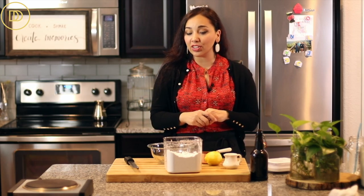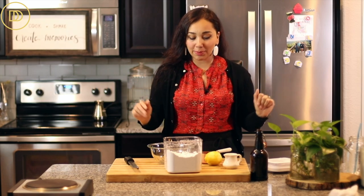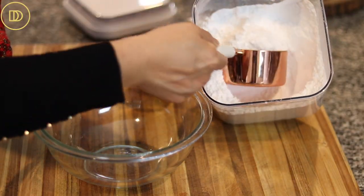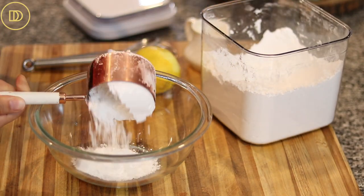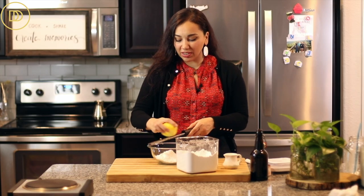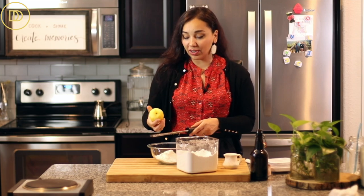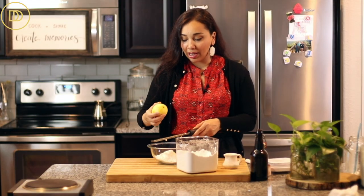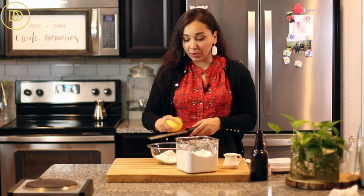While the danishes are baking, we're going to make an optional icing to go on top. It'll add a nice extra level of sweetness. You can make a cream cheese icing if you want, but I'm going to keep it simple with a powdered sugar glaze. I'm taking a cup of powdered sugar — also known as confectioner's sugar — and adding some lemon zest. I've made icings with citrus juice before and unless there's cream cheese or mascarpone in there, it can give a weird almost medicinal taste, so I prefer to use the zest instead.